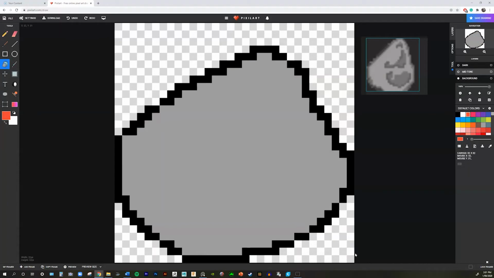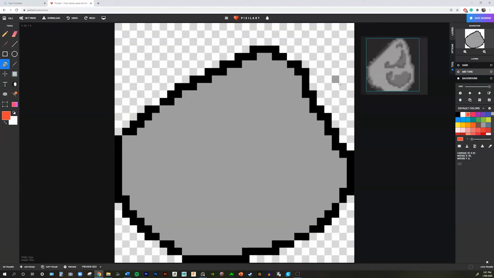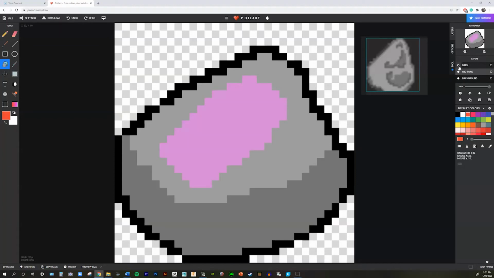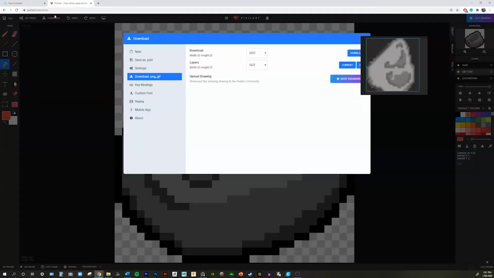So now we need to save our artwork. Because we're working in Scratch to make our designs, we will need to save our files as PNGs. So we'll go up to File here, and you have a whole lot of different options. So let's go to Download. If we go to Download, it gives you the option here in blue to save as a PNG or a GIF.